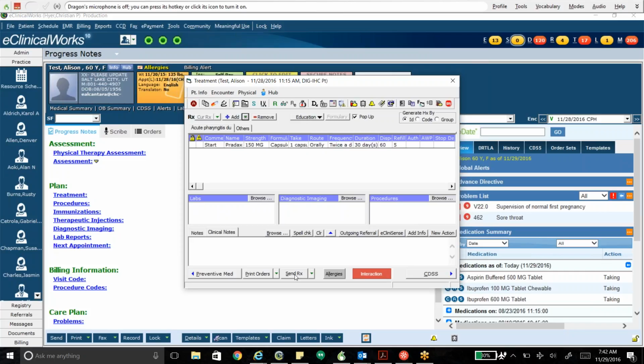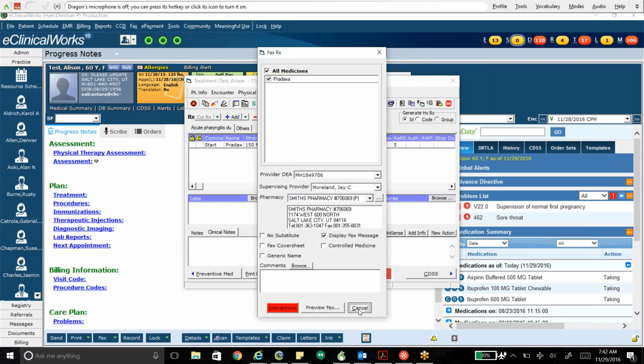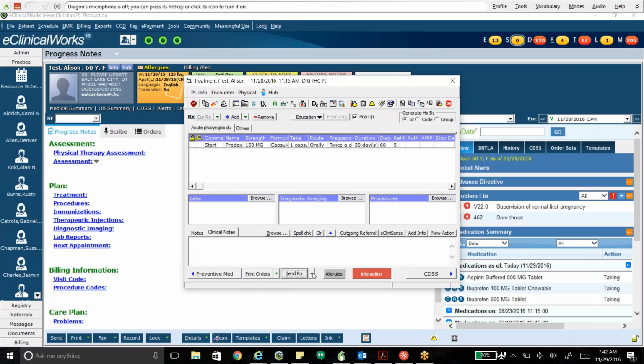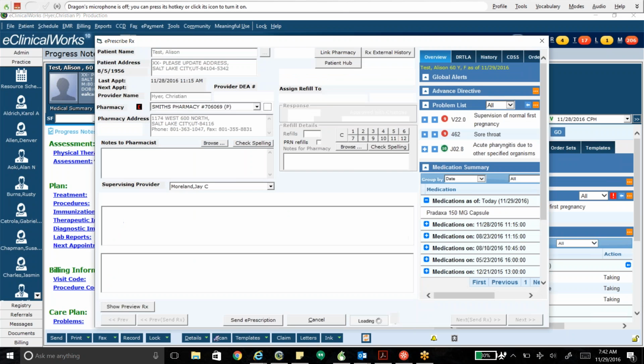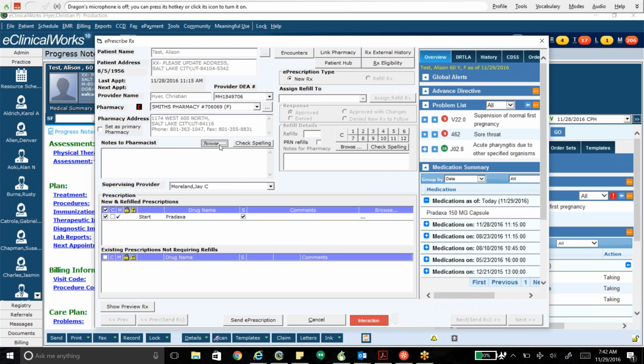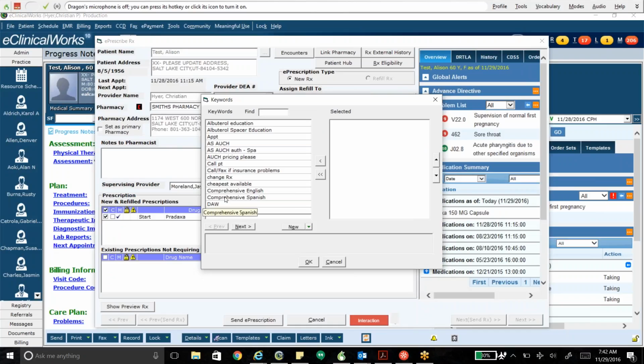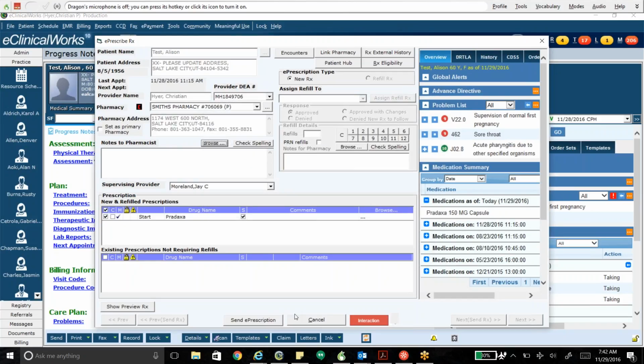You can default your send prescription button to just be set to e-prescribe instead of fax if you've trained yourself to go to here and go to e-prescribe. This can be defaulted to make it go to, see, mine actually does go to fax apparently. I'm pretty sure that's a setting we need to figure out. So you always have to hit the arrow next to e-prescribe, and then your browse statement, and then your comprehensive English or Spanish. And you're off to the races. That gives you the ouch formulary, English or Spanish label.